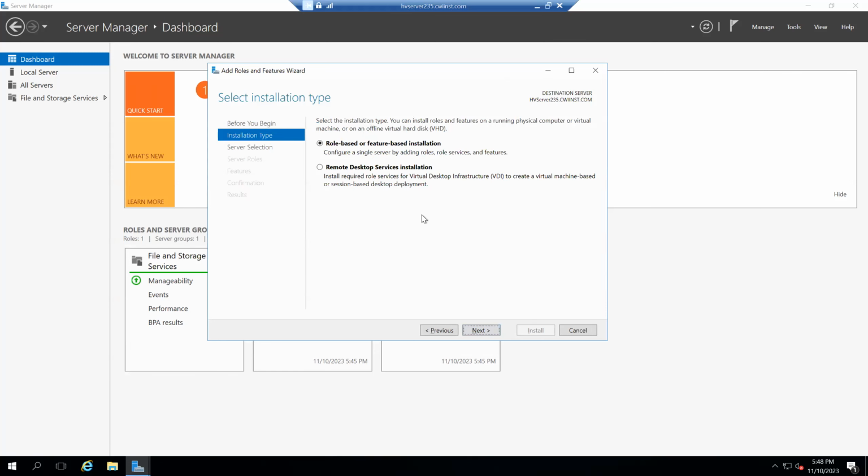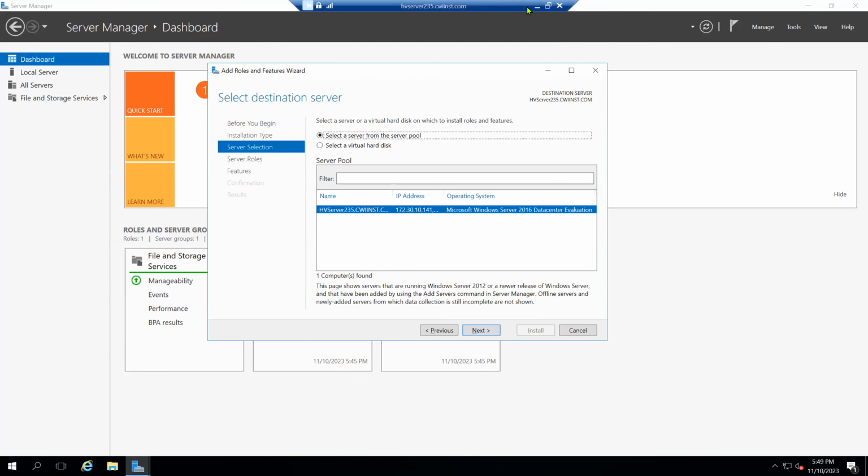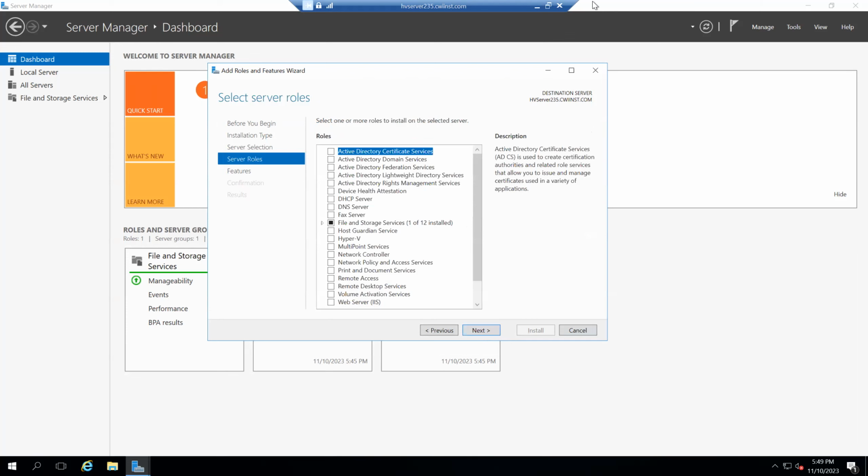Okay, role-based or feature-based, that's the one we're going to want. Okay, next. Select server selection, verify your server is selected. And then it's the only one that you have on here, so that'll probably be selected. Next.